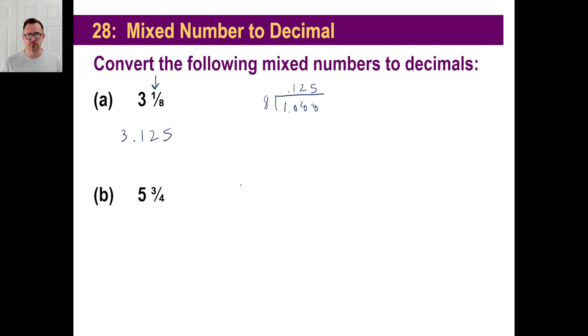Five and three quarters. You probably know what three quarters is as a decimal, but let's just say you forgot. Just hold on to that and divide four into three. We can just slap a couple of zeros there. Four into 30 goes seven times, there's two left over. Put the two there. Four into 20 is five, so there we go. Five point seven five. That's all there is to it.